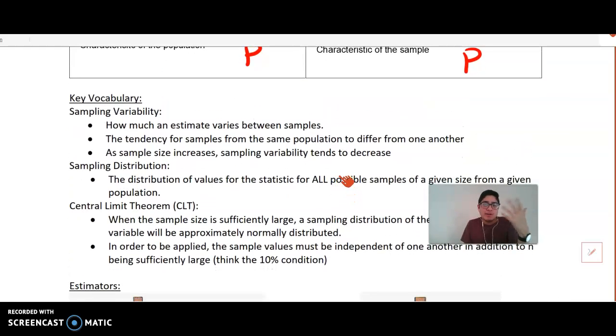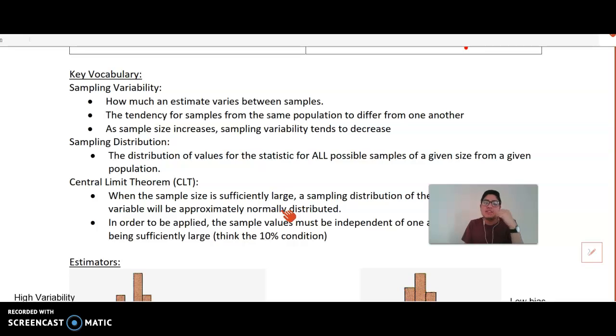Now, for example, samples vary, and that's what we call sampling variability. Your sample would be different than my sample, than Johnny or Susie or anyone else who's taking a sample. So essentially, smaller samples have more variability, but the more samples we begin to take, the lesser the variability and the closer to the truth we can begin to approximate.